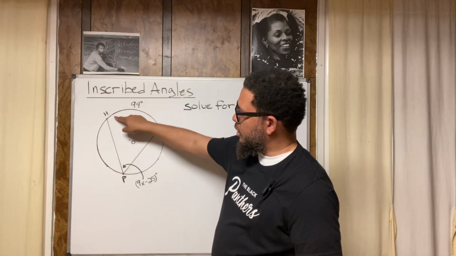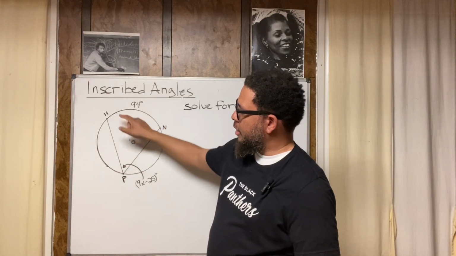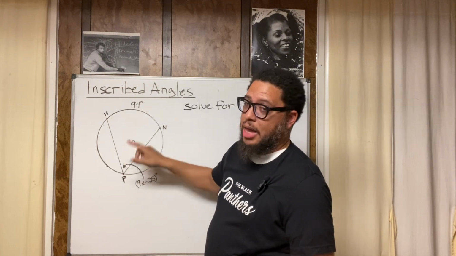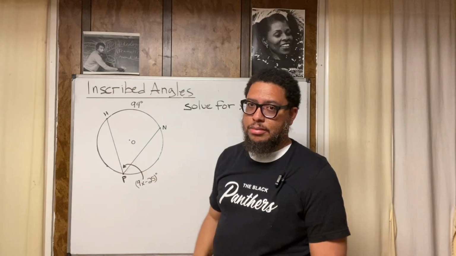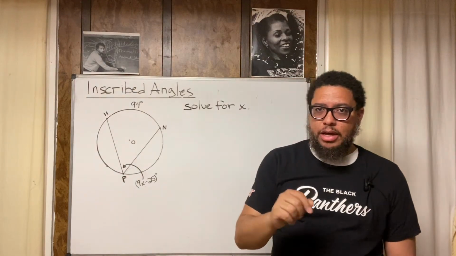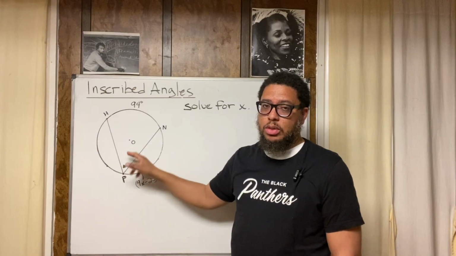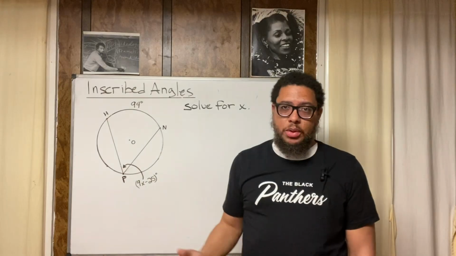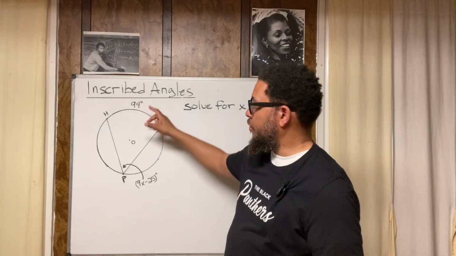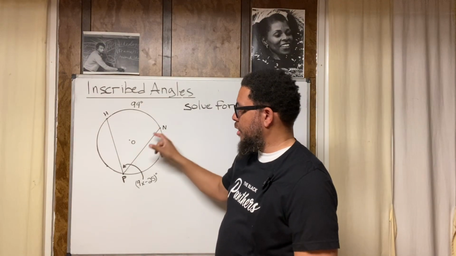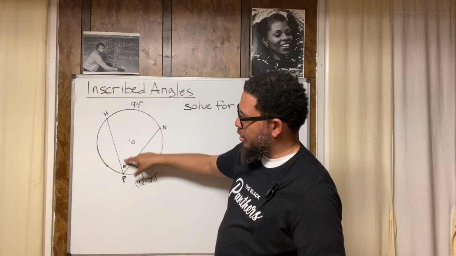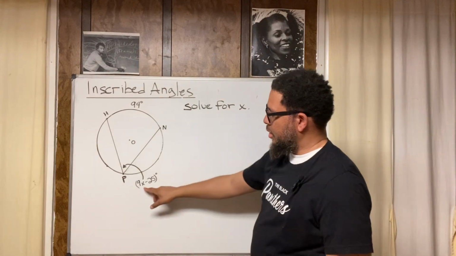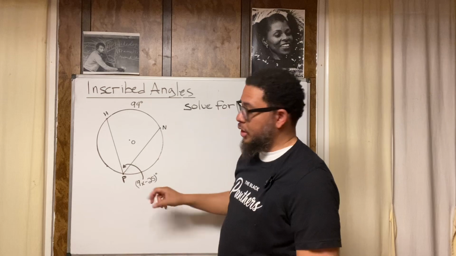This is the angle. This is the arc. Arc HN is the arc that is subtended by this angle. This angle is always going to be half of the measurement of the arc. That's important information for you to know, write down, and memorize. An inscribed angle is always going to have a measurement that's equal to half of its subtended arc. Always. That's always going to be the case. So if this arc HN is 94 degrees, and this is its inscribed angle, then the measure of this angle is going to be half of 94. So now, what is our goal? Our goal is to solve for x. This expression has x in it. So what we need to do is create an equation.